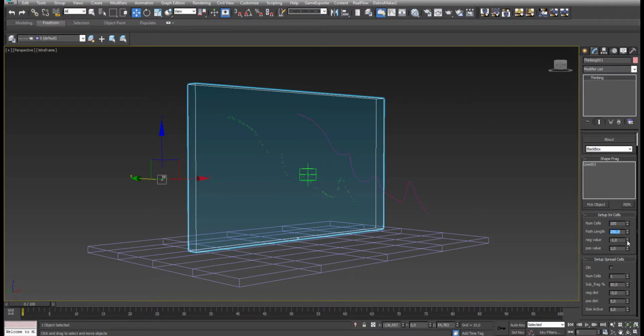Then I have a spreading value. In thinkingParticles we can't use big titles, so neg value is the negative value for the spreading, but I can't write spreading negative value. This is something that I would like to see changed in the future, but I don't know, maybe not so soon.